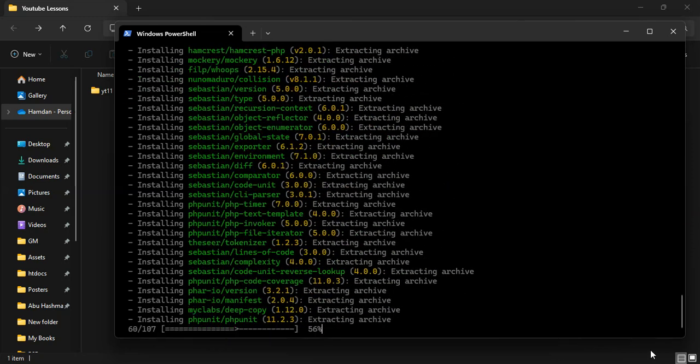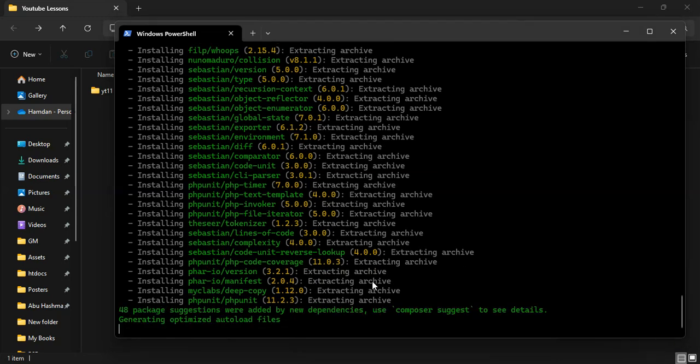So you can wait. As you can see, it has installed 48 packages. 48 package suggestions were added by new dependencies. And what's next is generating optimized autoload files.